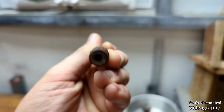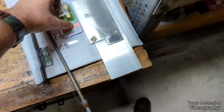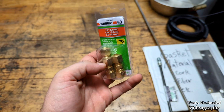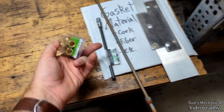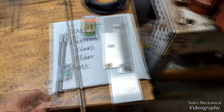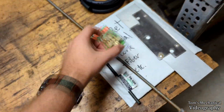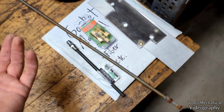You don't want... I'm not using that for a fuel pickup. So my thought here is this is a nylon to steel connector. So I'm just gonna put some steel on one end and some nylon or something else on the other end and make myself a something on the top. I'm gonna make it work, but really I just picked these up because it was $9 for a 3-pack. I mean, the next best thing was like $18 for a single fitting.